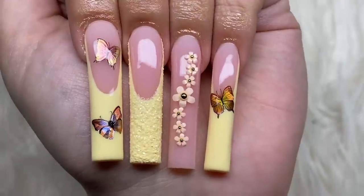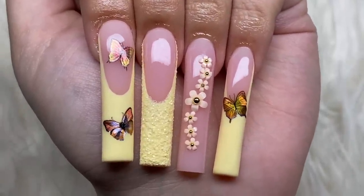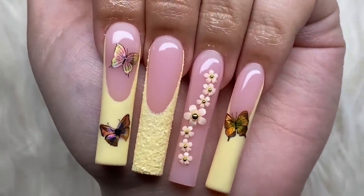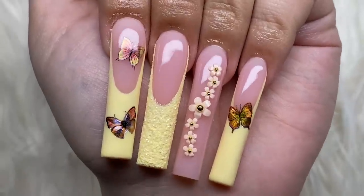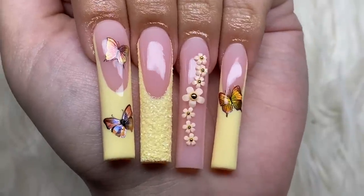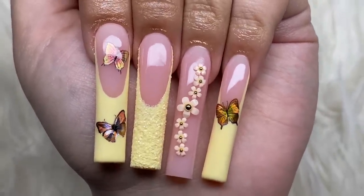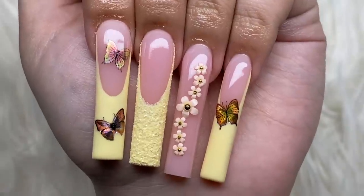And here's how the nails turned out. Let me know what you guys think of this nail set in the comments. I really love how these turned out. These are just so cute. I'm so happy with this entire nail set. It looks so good. And I'm also really happy that I finally got to do a yellow nail set. I haven't done too many yellow nail sets, so this was really fun. And the color is perfect for the spring.